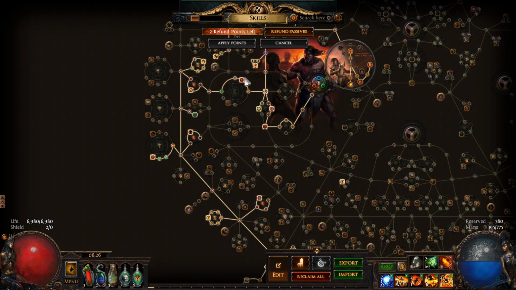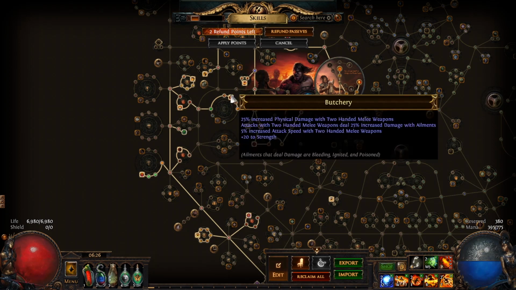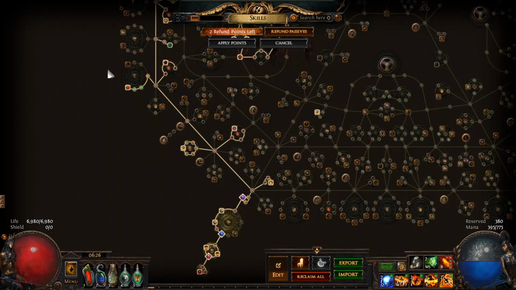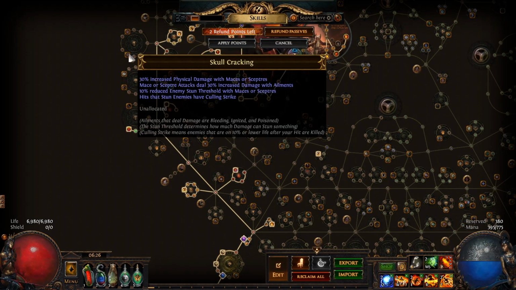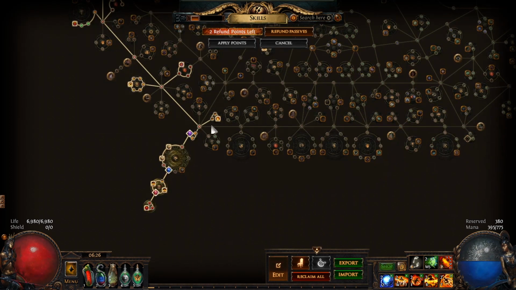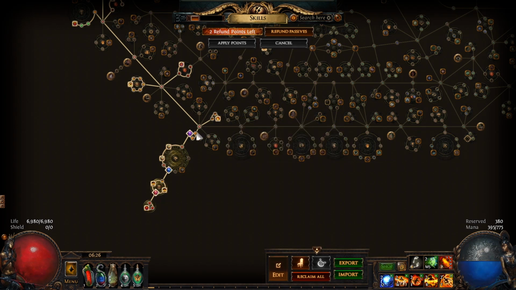fire. Grab all the Warcry nodes that you go by. We go around this side of the physical 2-handed wheel. Through life, more Warcry nodes. As I said, I picked swords, so we went with these sword nodes, but you could actually use any weapon type and just grab half a wheel there. Head down to more Warcry stuff and life, and down to this area for Lava Lash, which is a really nice boost, of course, for any kind of fire attacker.